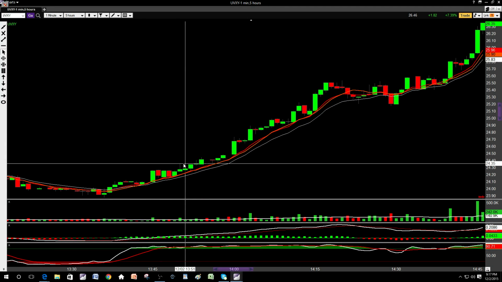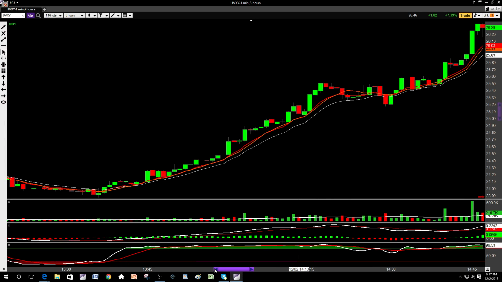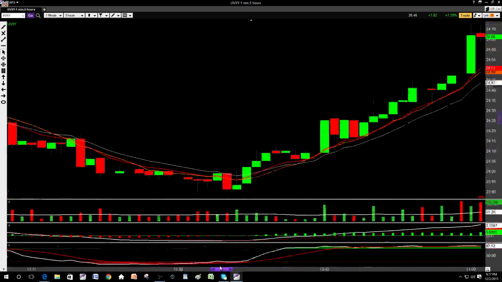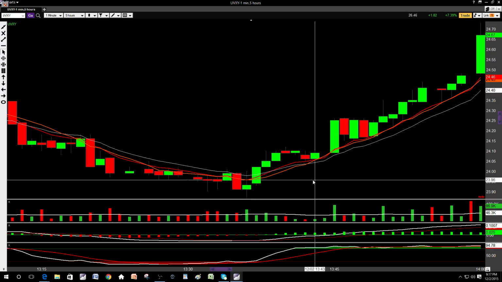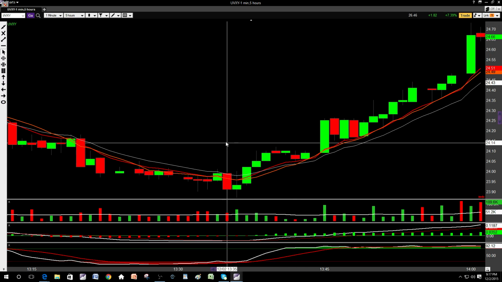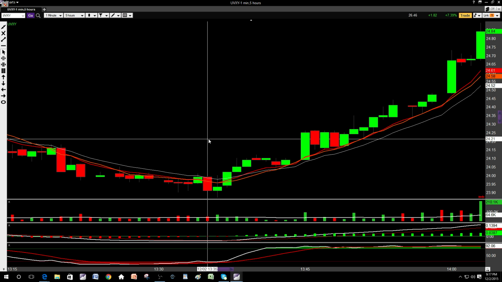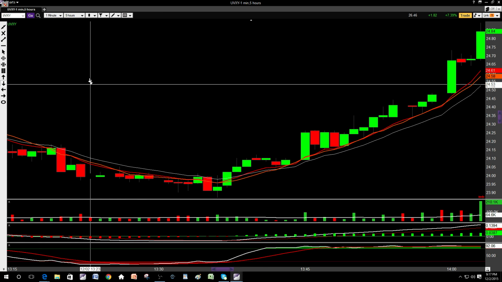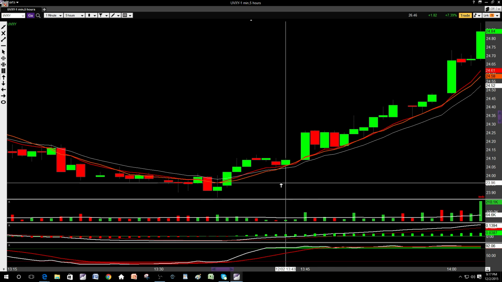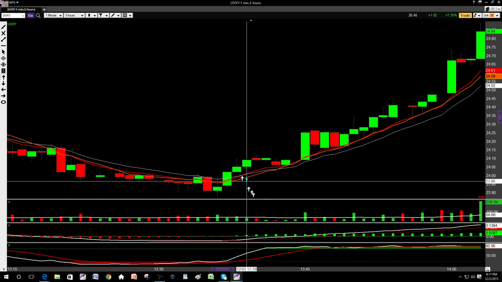No. Are you going to lose money anywhere? No. But if you look really closely, say for instance down at this area over here, you would have gotten in on this one on the 8 EMA at this cross right here.